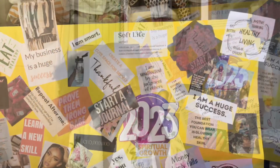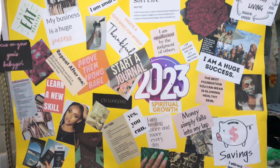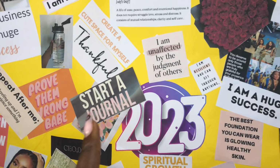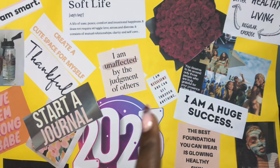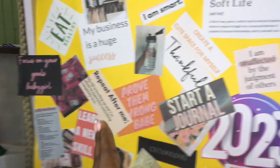So without any further ado, let me just get to explaining this. So this is how my vision board turned out. At the middle of everything you have 2023 and most of the things I want to achieve come next year. So I'm going to start from this point to that other point.